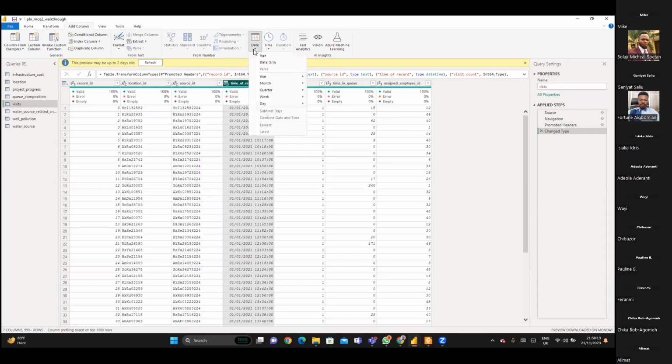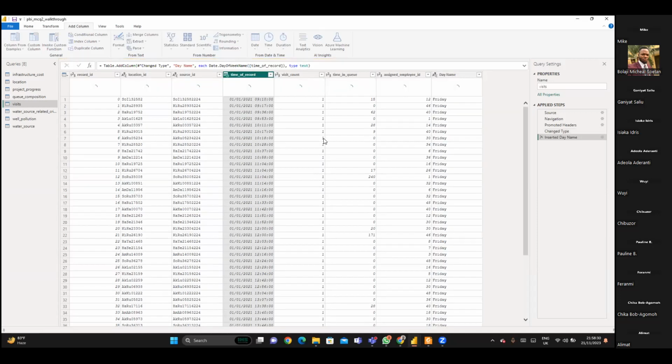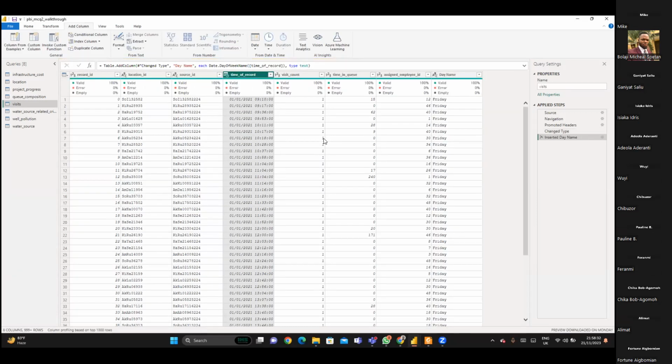Yes. On the date drop-down menu, navigate to day and select name of day. Okay, yes. Done.